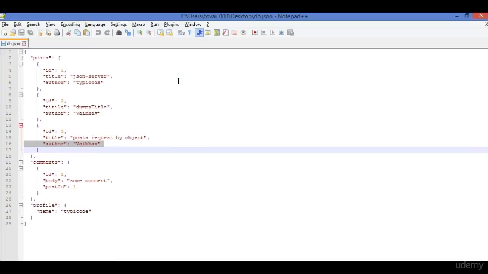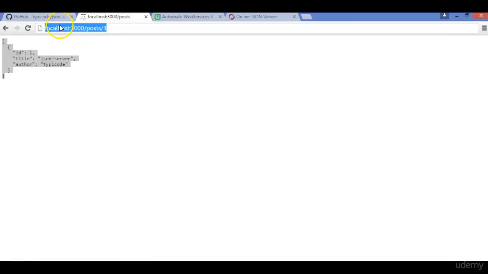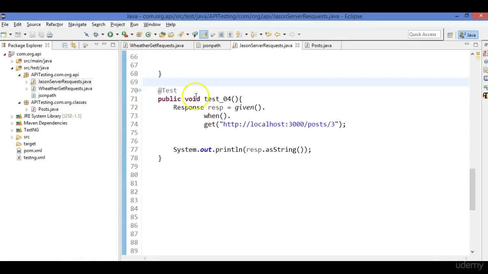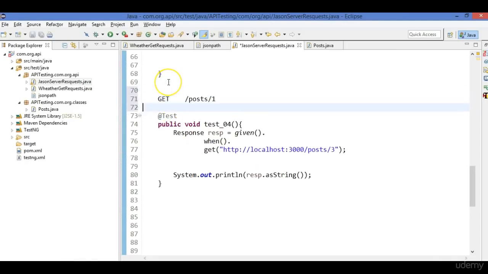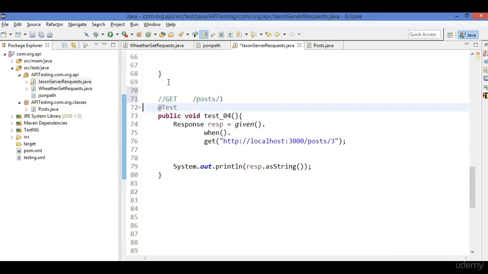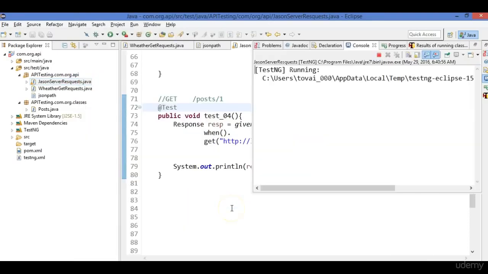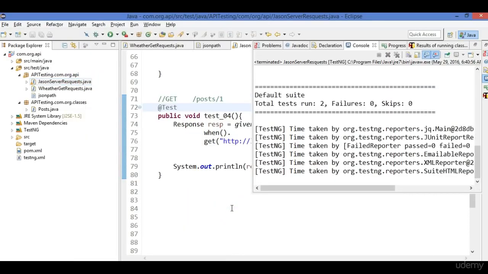Okay, and what this request was, this one. So let me paste it here so that you can easily identify it later when you get this code. Okay, and let's execute. So all the information related to the third ID will be displayed.